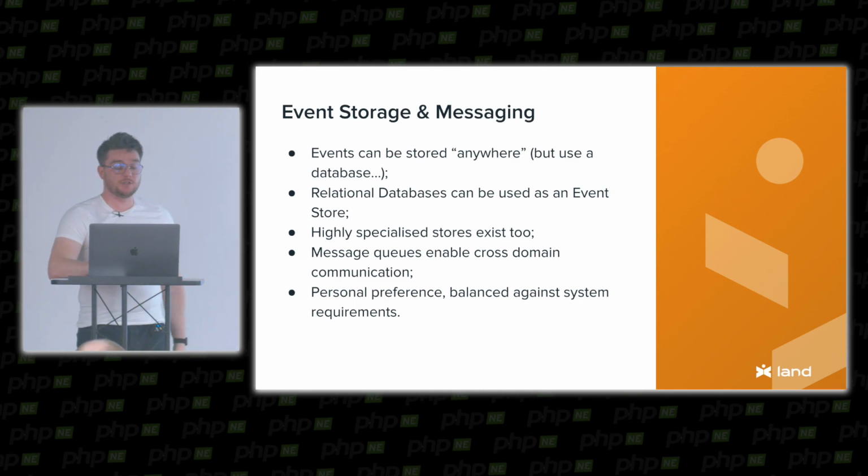So events can basically be stored anywhere, but realistically you want to put them in a database. Don't put them on a file system, you'll have a terrible time. You can use a relational database, or you can use highly specialized databases like Event Store or Kafka. And then for message queues to communicate across systems and domain boundaries, you can again use Kafka, or you can use things like RabbitMQ. It basically boils down to personal preference. You've just got to balance that against the system's requirements.